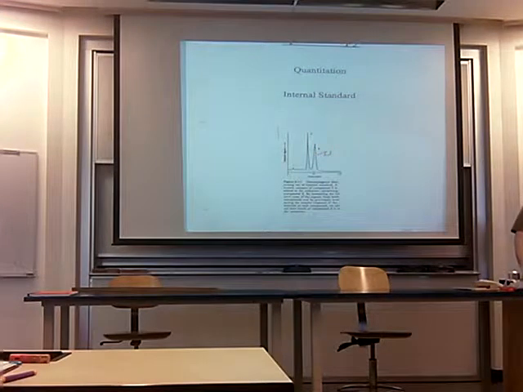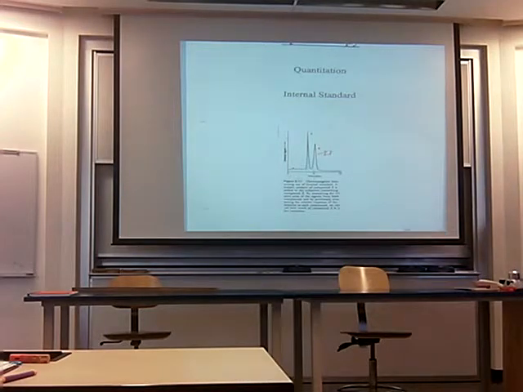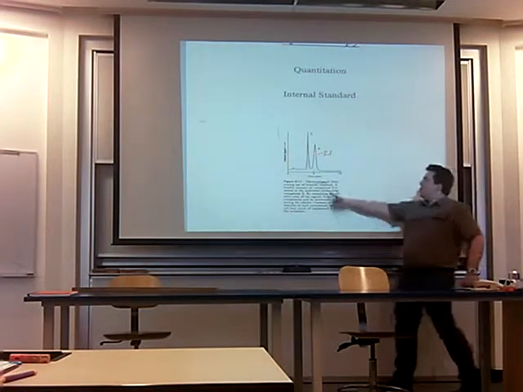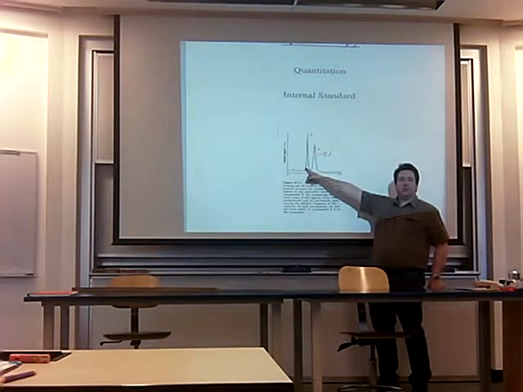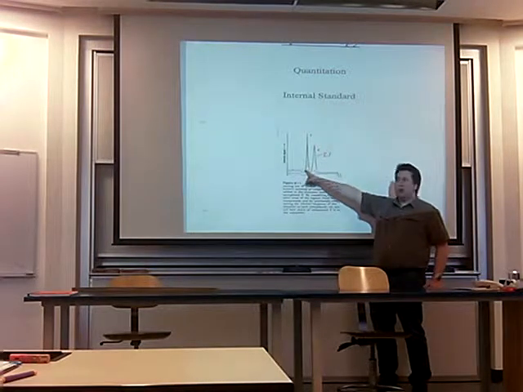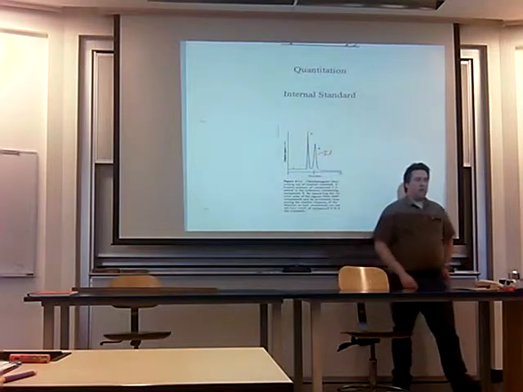So in the end, after you've done all of your manipulations, whatever it is, column chromatography and transfers and injections into the GC or whatever you've done, you can calculate how much unknown you have. You can calculate how much internal standard you have.